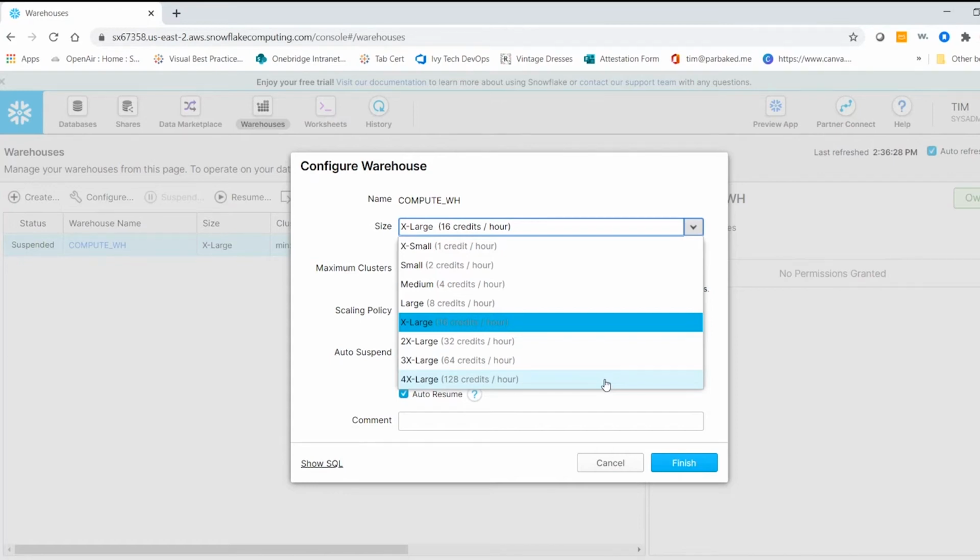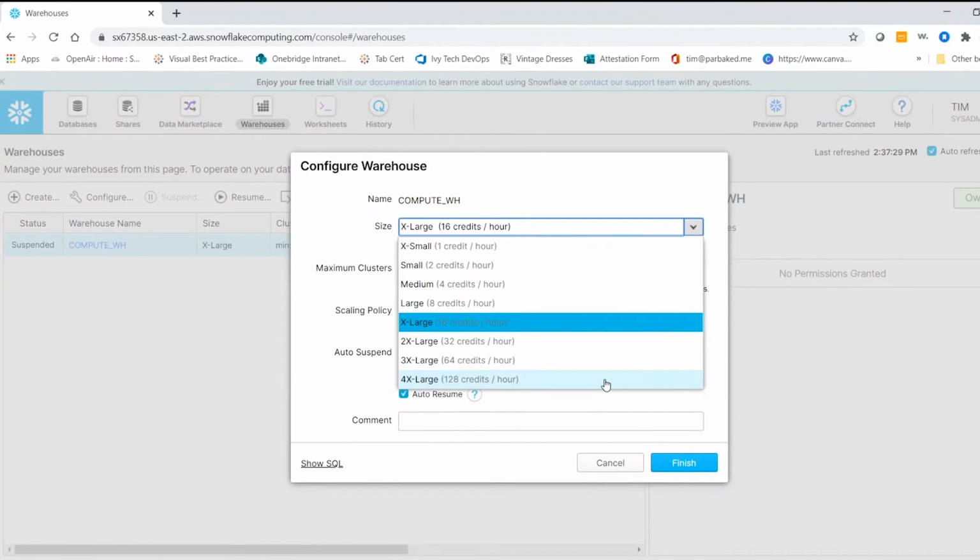Today, and I say that very loosely because this is changing very soon, a credit is a node hour. So when you create an extra large cluster, it is in fact 16 EC2 nodes of a specific type, and we charge you 1 credit per hour. As the infrastructure cloud providers change their node types, that may not always be the case. However, what we guarantee is that you're getting double the amount of compute for every step up in t-shirt size.